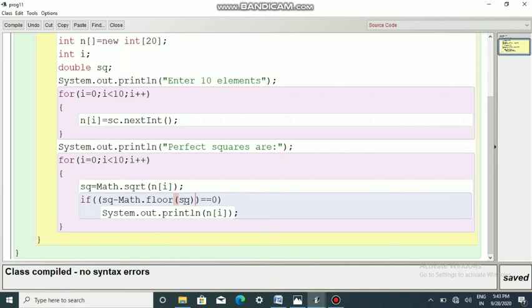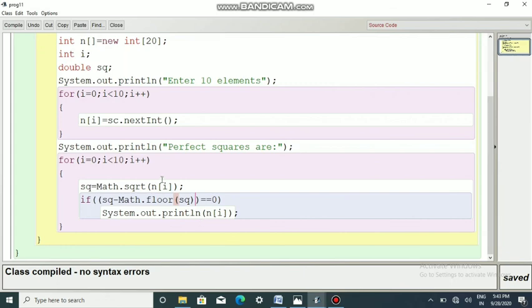So when we are subtracting it, you will be getting some decimal value, not 0. So if it is a perfect square, then the difference of sq and Math.floor(sq) will be 0. So if that is 0, then we are printing the numbers, otherwise we are not printing it.